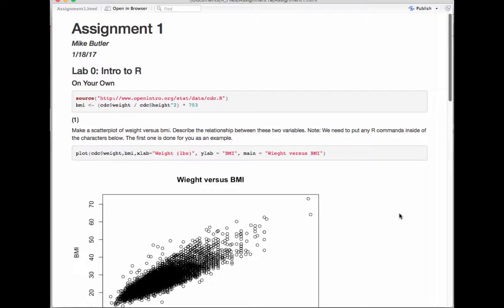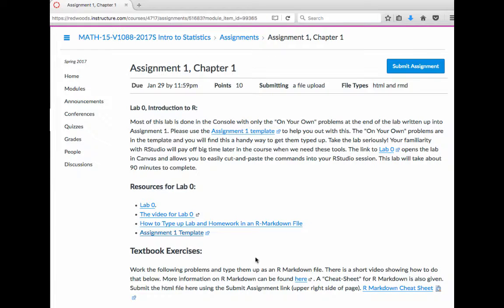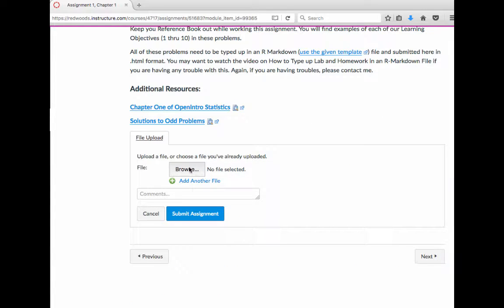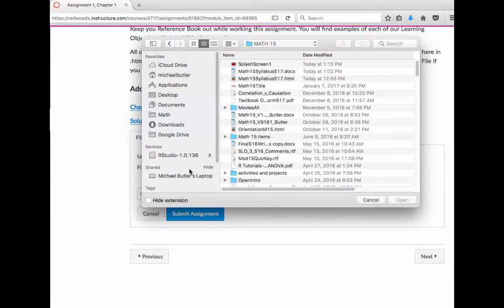Okay, now the nice thing is that it saved that HTML file into our assignment 1 folder, which is going to make it a lot easier for the next step, which is we need to be able to submit this for grading. So we'll go back over into Canvas, remind ourselves how we actually submitted an assignment here. We're going to click on Submit Assignment. We're going to go down to Browse to go find it.